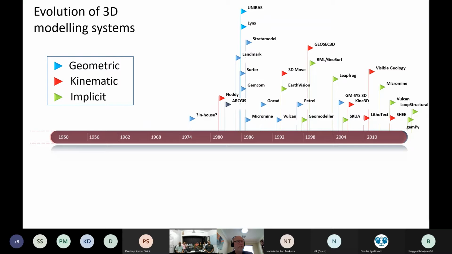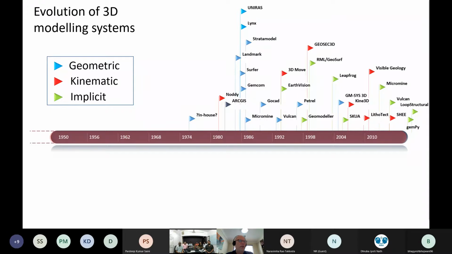And then there's another side to the calculations, which is whether we are just trying to model a static vision of the 3D geology as we see it today, or whether we're trying to include calculations that allow us to remove the displacement on faults or to unfold things. So these kinematic packages, and there's a whole series of these different packages, tend to be specialized towards one particular scenario.